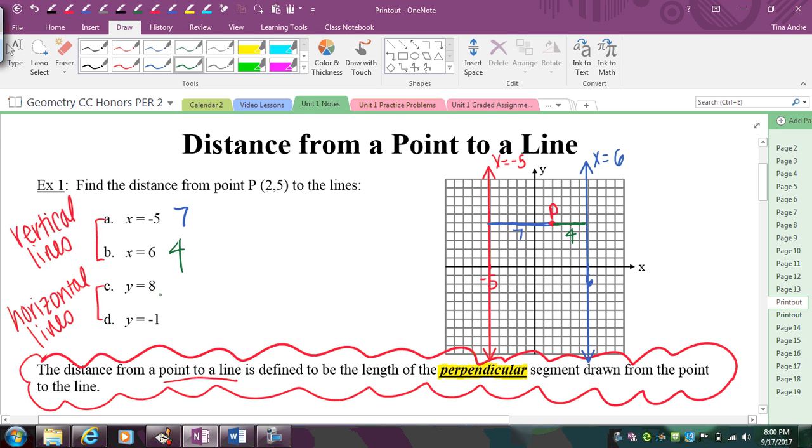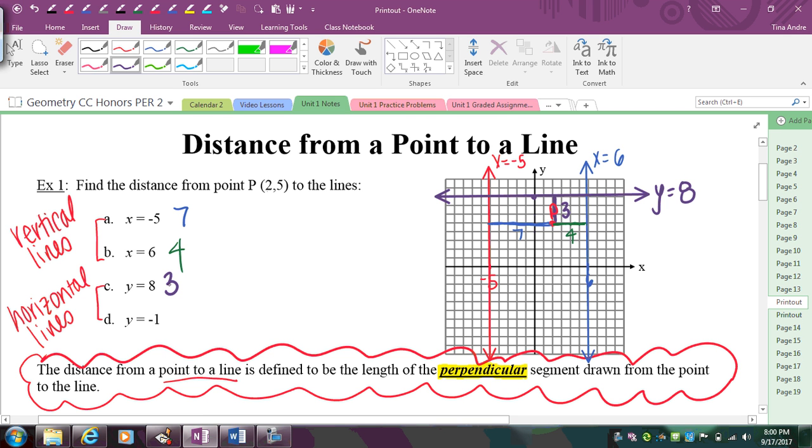The same idea applies for y equals, it just means that now our lines are going to be horizontal. So let me go ahead and sketch that. y equals 8 is up at 8 on the y-axis, so 1, 2, 3, 4, 5, 6, 7, 8. Then you draw a horizontal line, because if you were thinking of this in y equals mx plus b form, this really has a slope of 0, so you only see the y-intercept. So this is y equals 8. Now if you're measuring to point P, you're measuring the vertical line, because you're measuring perpendicular to the horizontal line, and there are 3 units there, so this distance is 3.